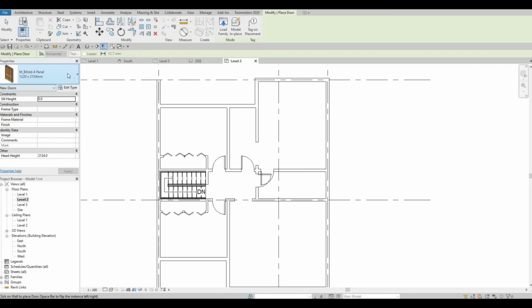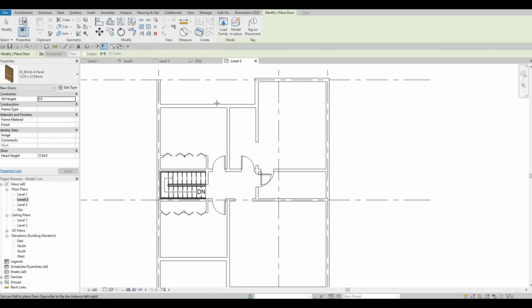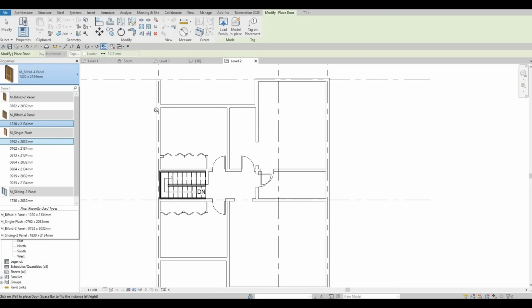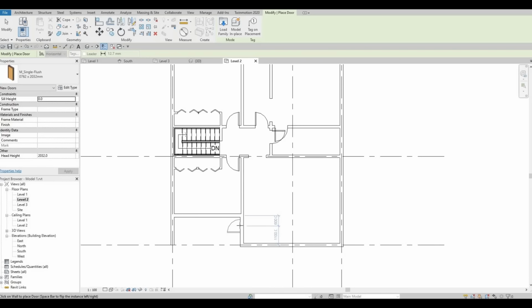Let's also add in a door that goes out the balcony. So we have a balcony right here at the back. So let's add in a flush door and let's open it like this. And we also have an access right here, but a different orientation. Also on this side, we also have the balcony on the south elevation, and then let's add it here as well.